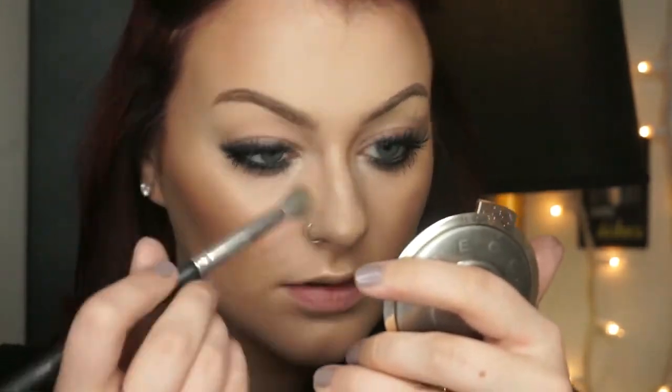Continuing on with Champagne Pop, I'm going to go ahead and apply this to the rest of the parts of my face that are highlight, such as my chin, my nose, my cupid's bow, and my forehead. Now time to go over everything with Pearl, and I will also be adding this shade to my brow bone and my inner corners.